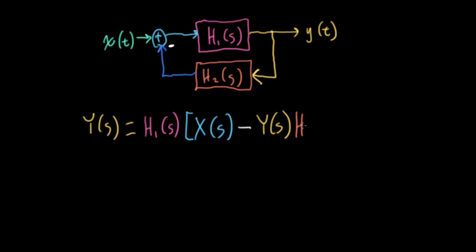So we'll have Y(S) on the left-hand side. And let's move everything with Y(S) over to the left-hand side. So when we do that, the minus here turns into a plus. And I'll have plus Y(S). Now, what am I multiplying by Y(S)? Well, I'll have H2(S), but also when I multiply this through, I'll have an H1(S). So I'll have H1(S), H2(S). And then on the right-hand side, I'll have H1(S) times X of S.